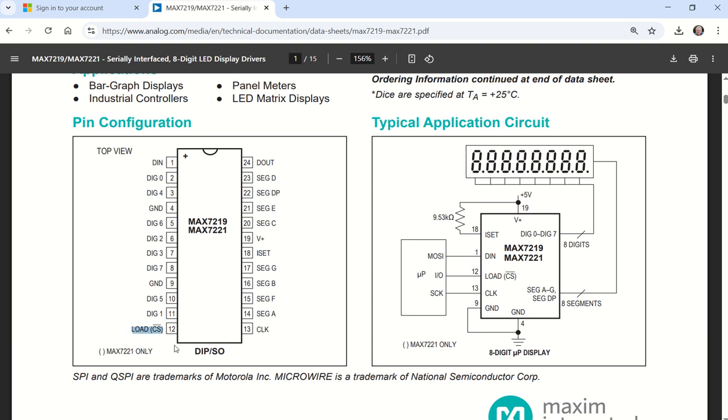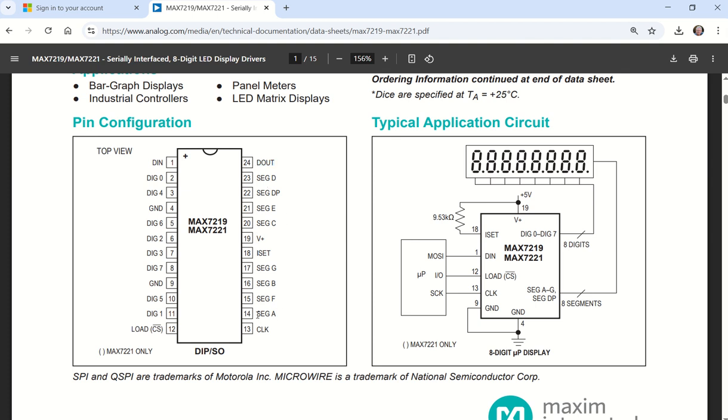This chip select or load is coming from the master microcontroller, the SS pin on the 328P. D out can be connected to another 7221 device if you want to have more than 8 displays.